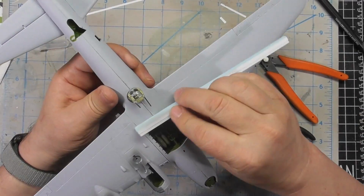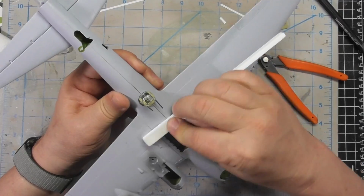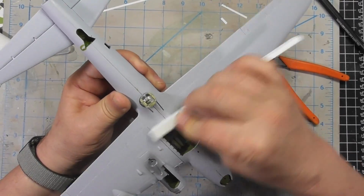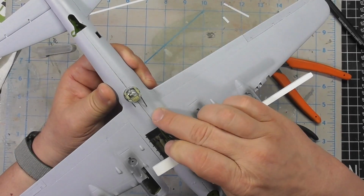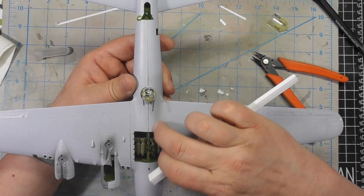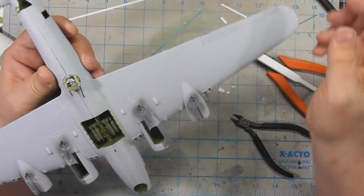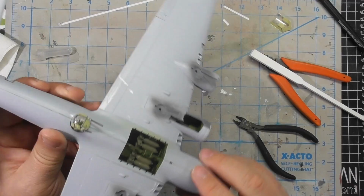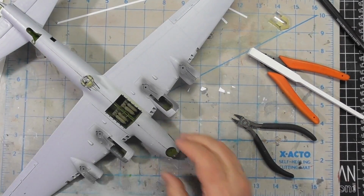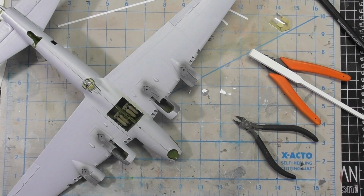Let's go across there. The other side where we did some scraping. I already broke off those guns, so they're going to be replaced anyway. Then you need to go through and you're going to have to rescribe these seam lines. That'll be in the next exciting episode because we're going to fill that too. And I'm going to fill that with putty on this one.